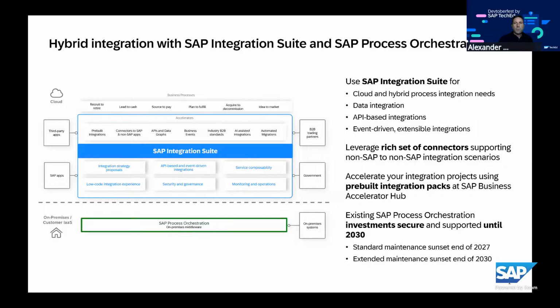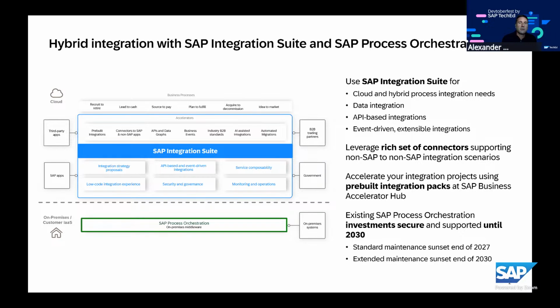Good. Before I explain a bit about this pipeline concept, just to get a context. So this might be a situation at your side. You might have still process orchestration running, our on-prem integration platform, where you mainly run your on-prem to on-prem scenarios.